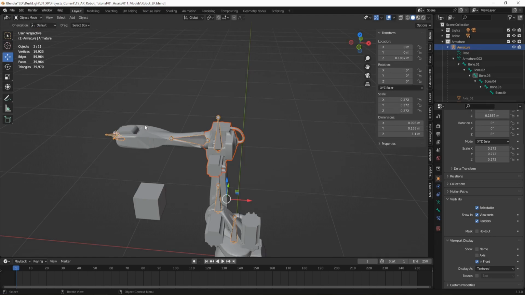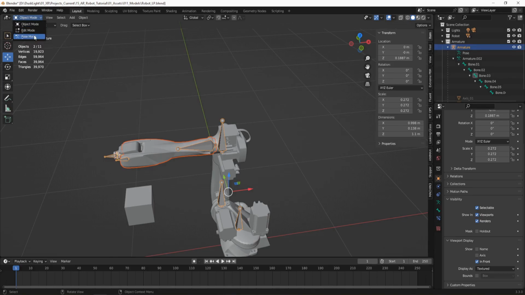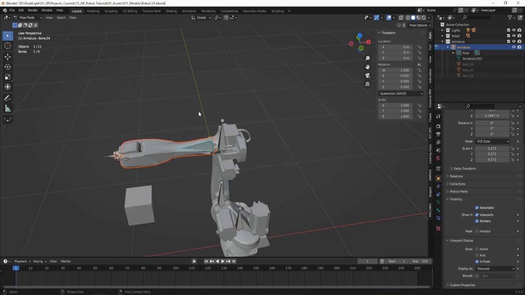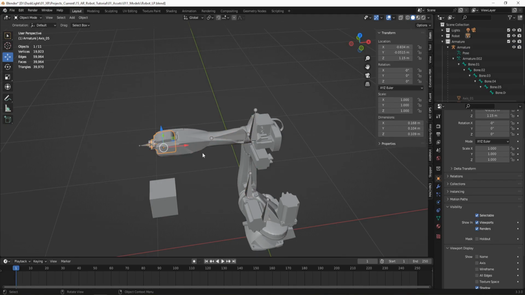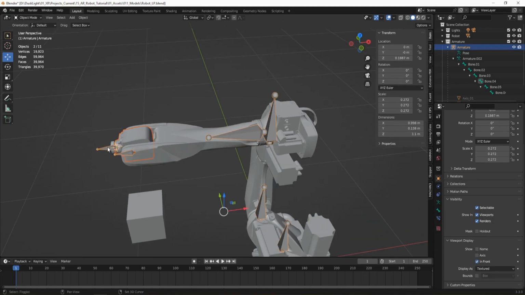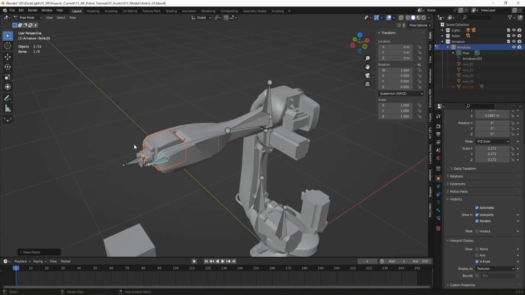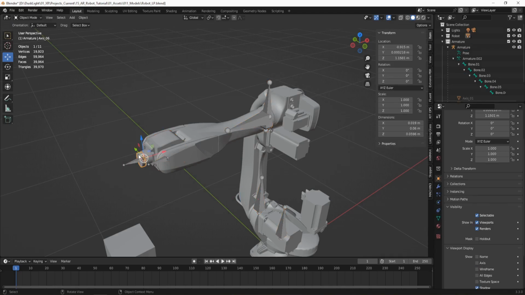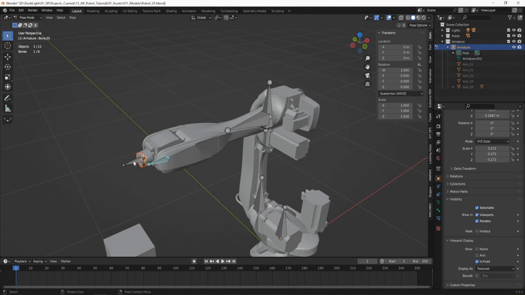So that's my next one. And to do it quicker, I can select my object, I can select my armature, I can move to pose mode, I can select the bone I like, and I press Ctrl P and I have the bone. And the same procedure for the other parts. Selection of the armature, go to pose mode, select the bone you like, Ctrl P, and done. And the last one, first go to object mode, select the object, select the armature, go to pose mode, select the bone you like, and Ctrl P and bone.